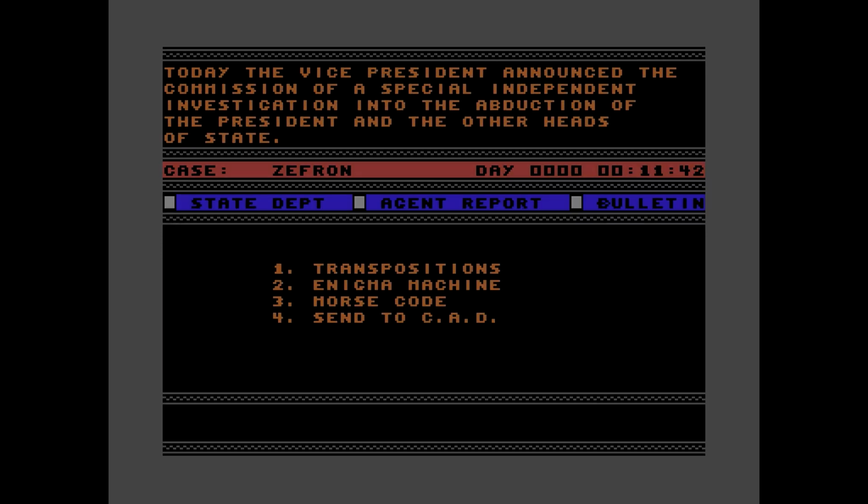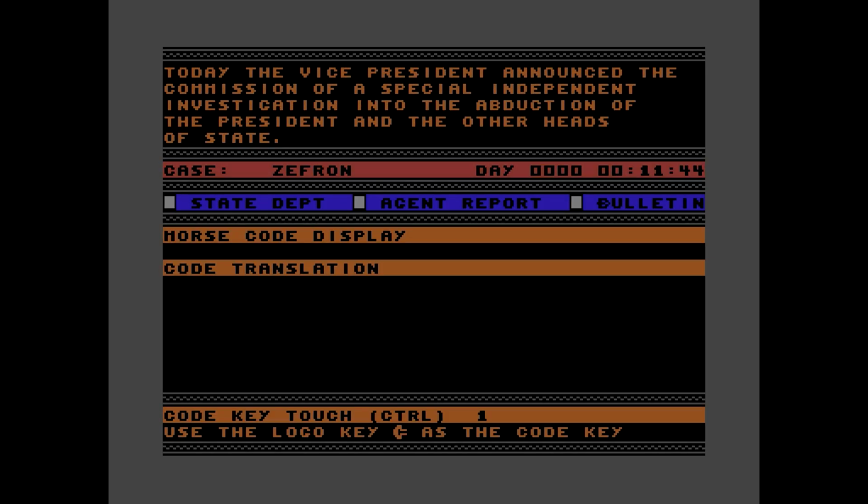Go back to codes. The other thing was Morse code. So you can actually translate Morse code here, because apparently there's supposed to be a Morse code message in the cassette tape. So if we had that, we could put this in. And we're supposed to use the Commodore key to tap out the Morse code. So let's see if we can do this here.